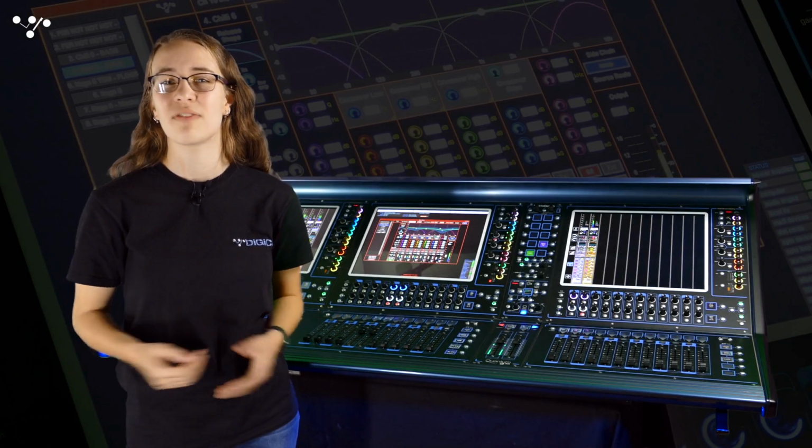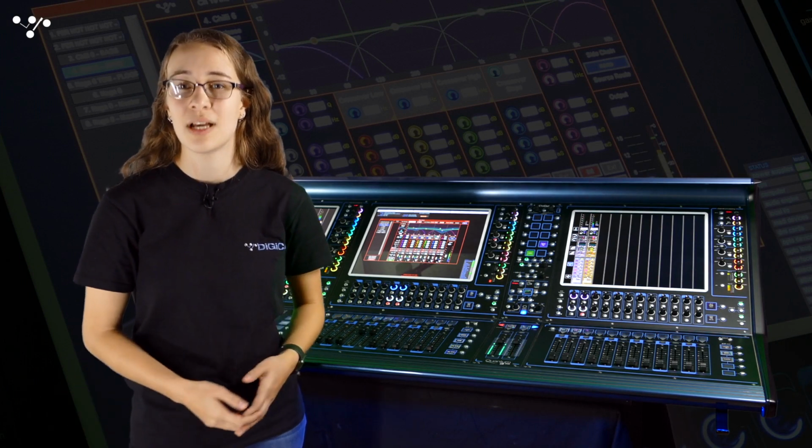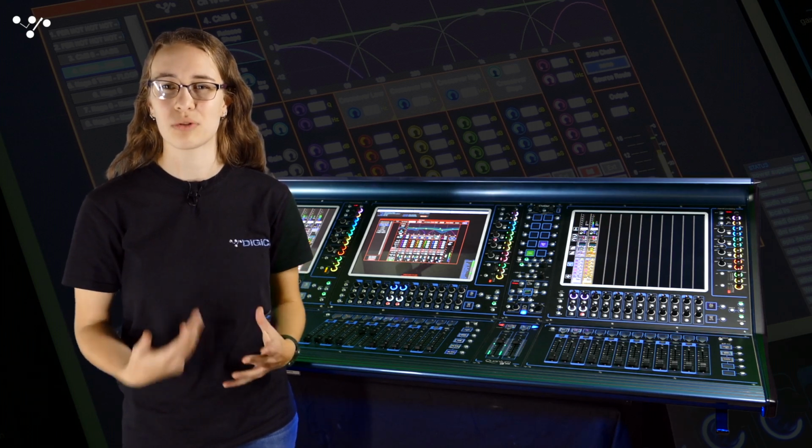In this video, we've covered the Spice Rack, what it does, where it could be useful, and then some audio examples. Why not try them in your mix next time you're on a DiGiCo Quantum console?